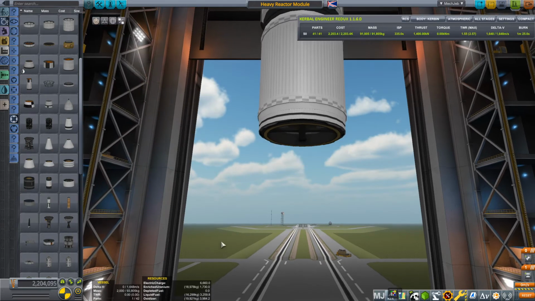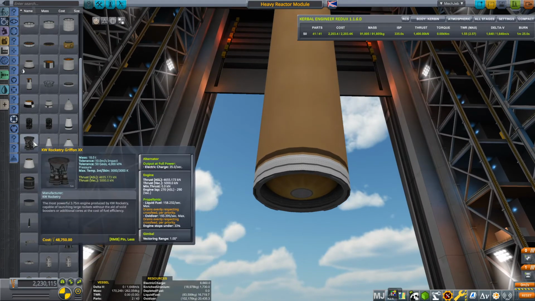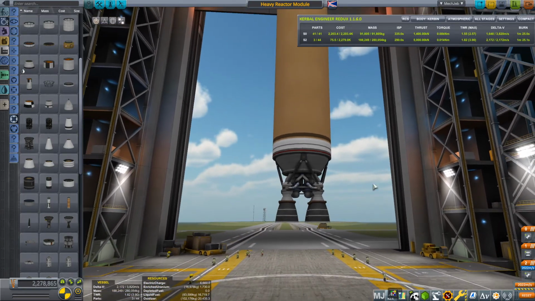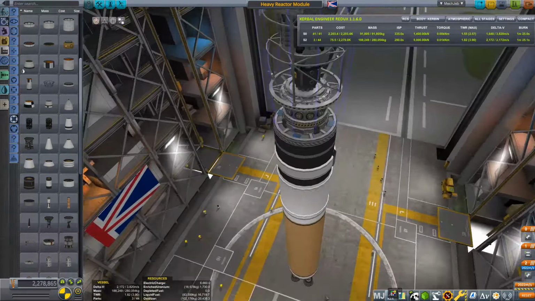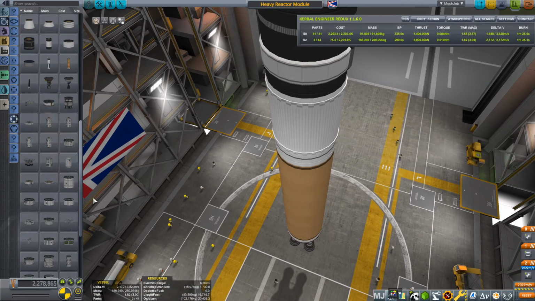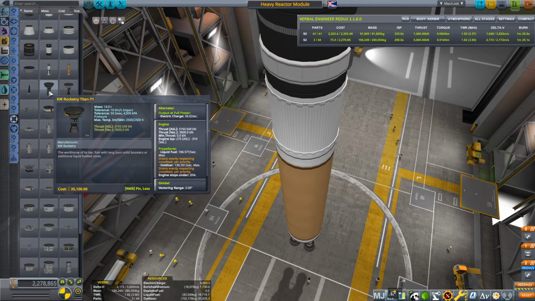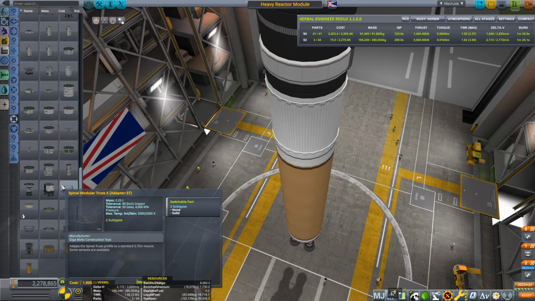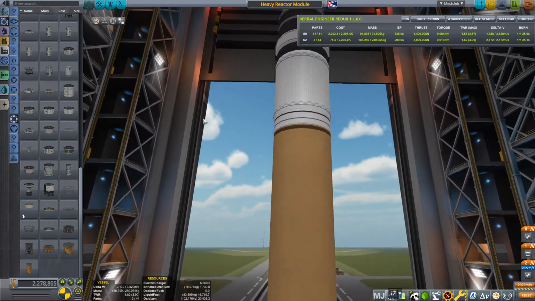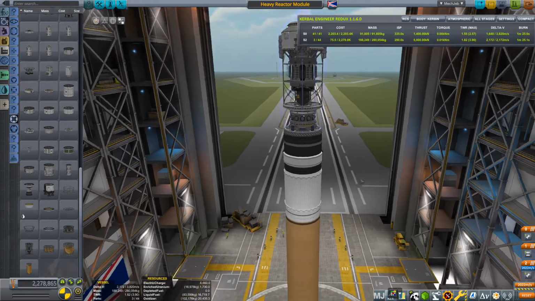And then what if I threw that tank on there? And this engine. That should get you to orbit. All right. Yeah, we don't need, like, strap-on tanks or anything else. I'm pretty sure.